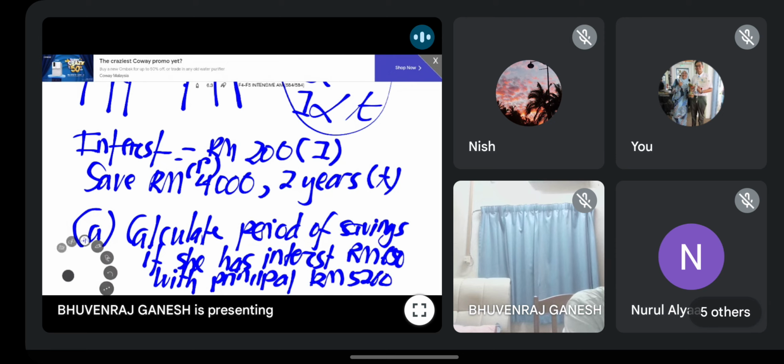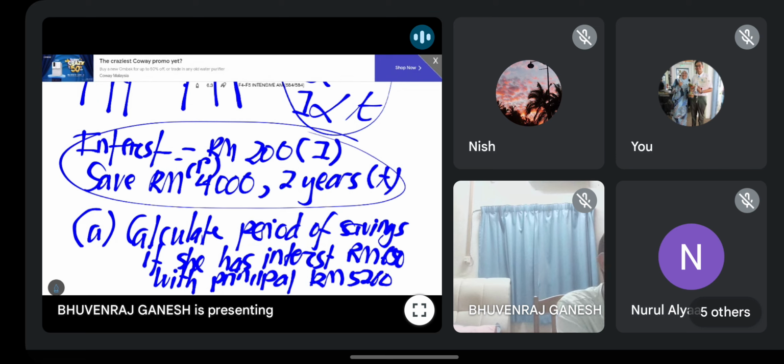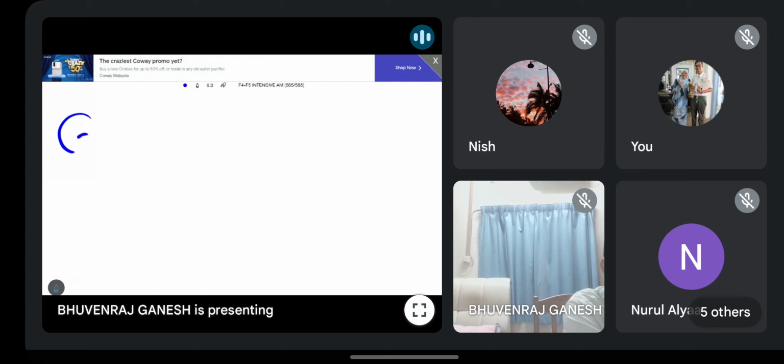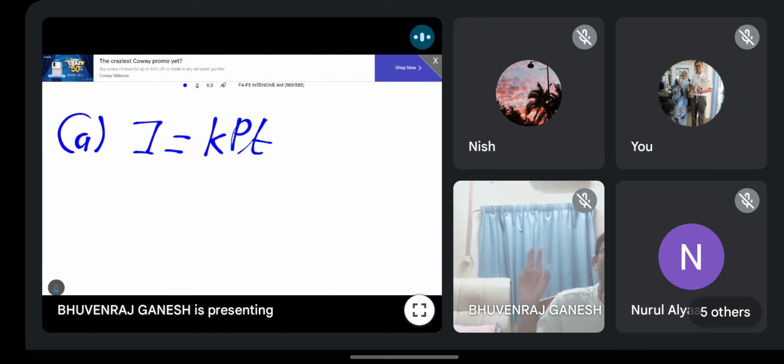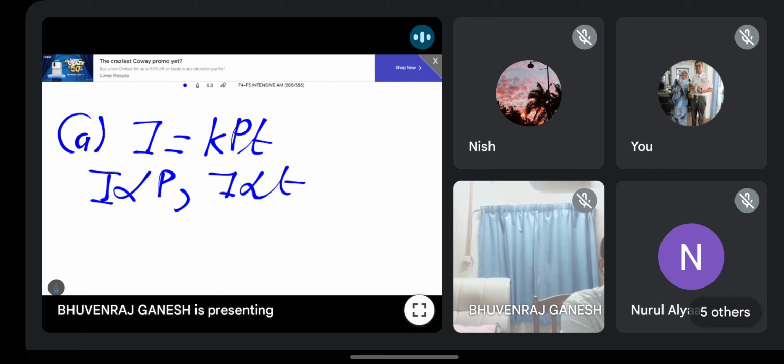Okay, so first step, you have to use this value. Kamu kena guna semua nilai ni. Okay guys, kalau kamu tengok lah, nilai apa kita tak ada kat sini? Do you all know? Apa info yang tak diberi kat sini? Based on the formula. Correct. So basically, rate kamu sekarang akan jadi pemalar kamu. The constant. I equals to K P T. Because question bagi P, bagi T, kita ada I, kita tak ada R. Okay, so basically, kamu ada dua hubungan yang ni. So, kamu combine dua-dua ni, kamu dapat yang ni. Lepas tu tambah pemalar, kamu dapat ni.